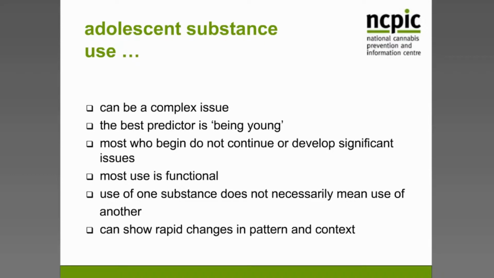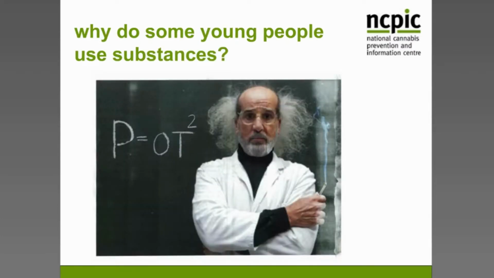But the thing to note really is that if you're young, it can show rapid changes in pattern and context to the way you're behaving. And again, without going into detail, it's all about adolescent development and the young brain developing, and it doesn't stop maturing till 24, and it's all about neuronal connections and so on. And so being young, and particularly adolescence, is a very, very important age for brain development. So I just thought I'd throw that in, just by the by.